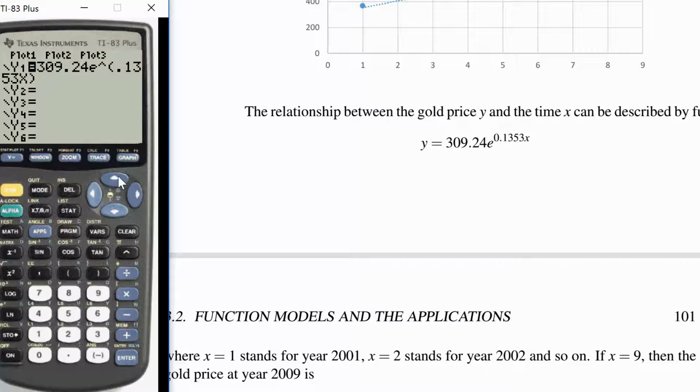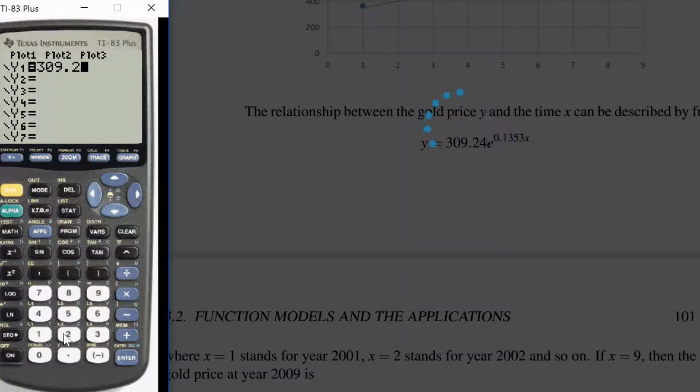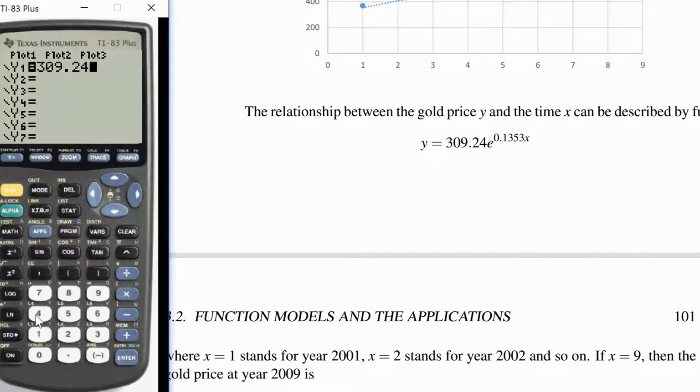Let me do this one more time. Clear. You enter 309.24, and then second log, not this log, but the second ln, the natural log.